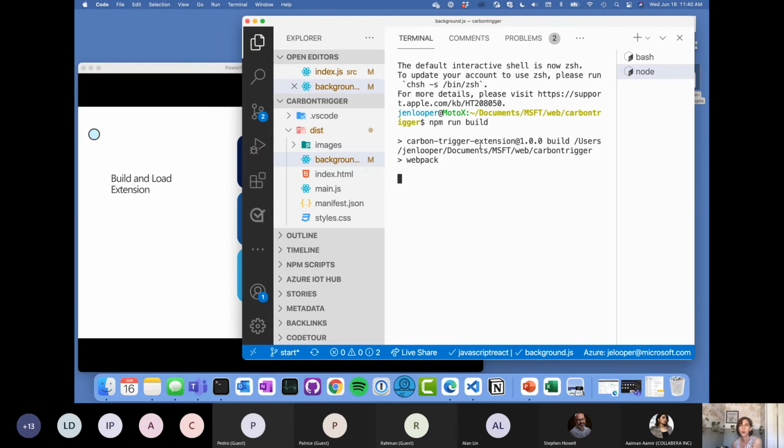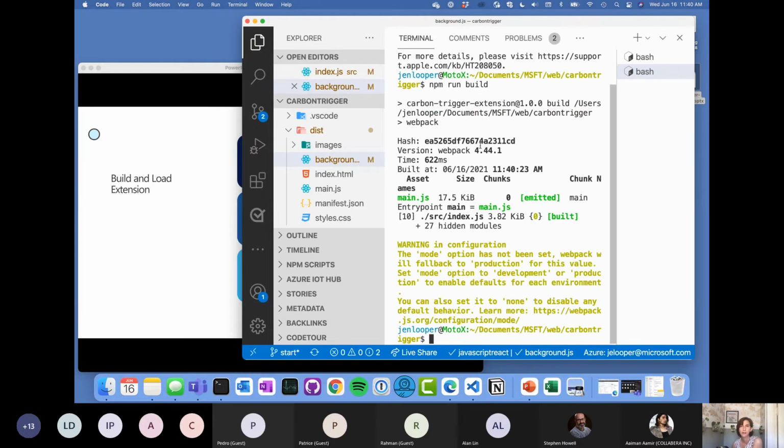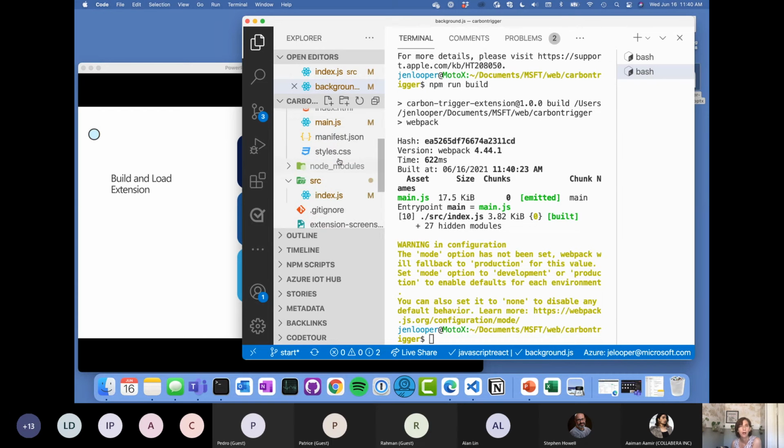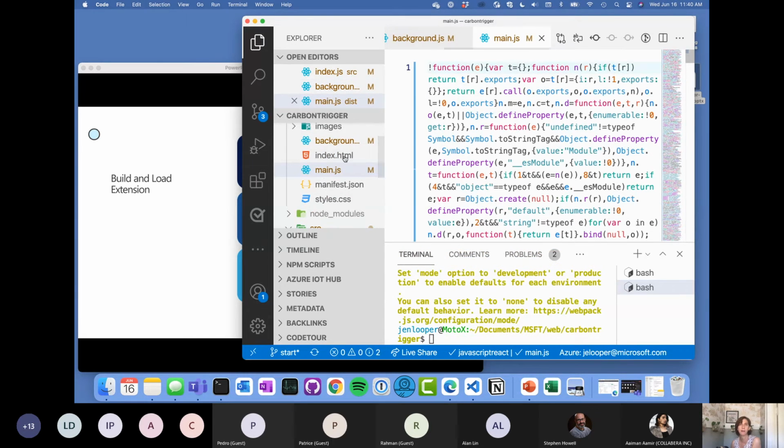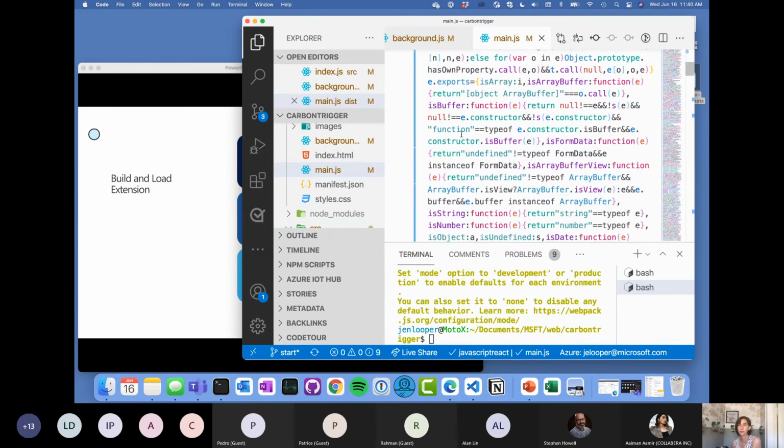Still on my start branch, and it's going to go ahead and grab Webpack and build. There are some warnings, but that's not a problem. We're using this in a non-production environment. So it went ahead and built successfully, which is great. And you can see in dist, it should have built a main.js file. Yes, it built a main.js file, which is all of this compiled code that it built for me.